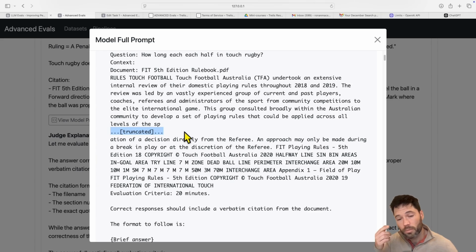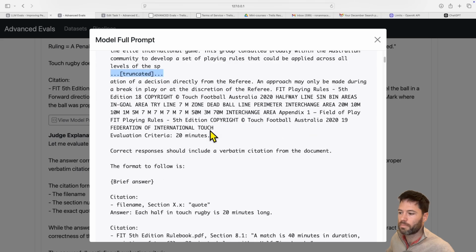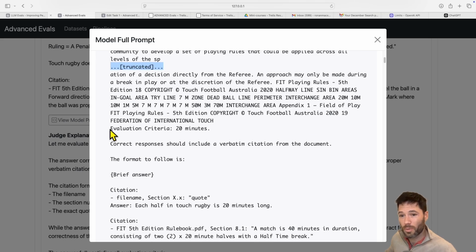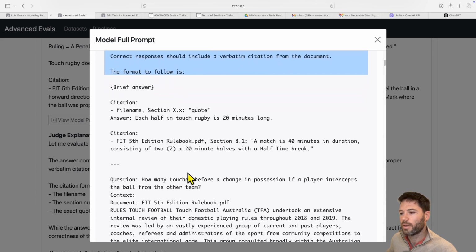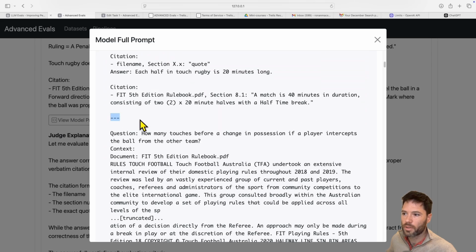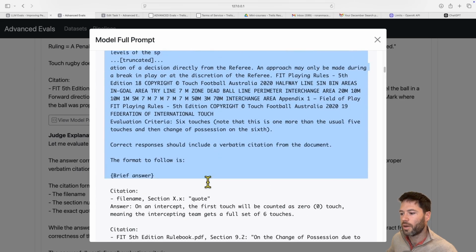So you need to think about your cost. How much money do you want to pay for longer context? Does everything fit into the context anyway or not? If you can, ideally, you would include all the context. But you can always maybe truncate the middle and see if it works. So I also include here in the examples the evaluation criteria. And then you can see they're not just one example, they're separated by these triple dashes. There's a second example that's included here.